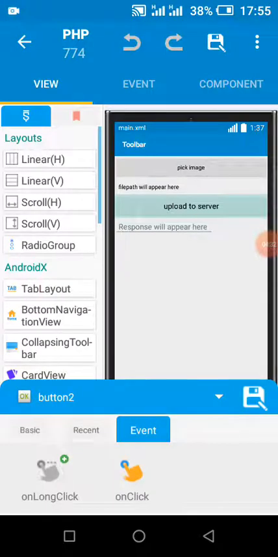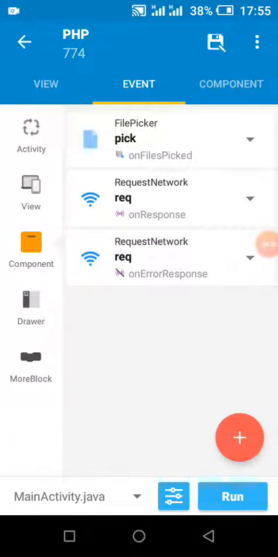So now let's get back to our more block and explain better how to use it. Please note that these request network listeners are not being used. So when you download the project and you see them there, you just know that we don't make use of them. We just add it so that you can add internet permission.